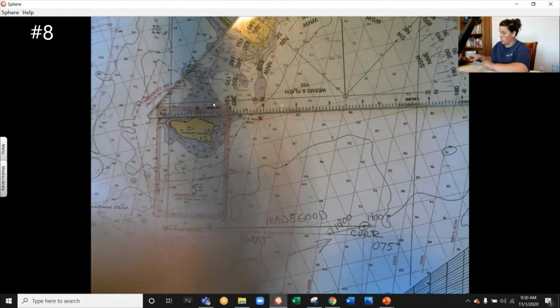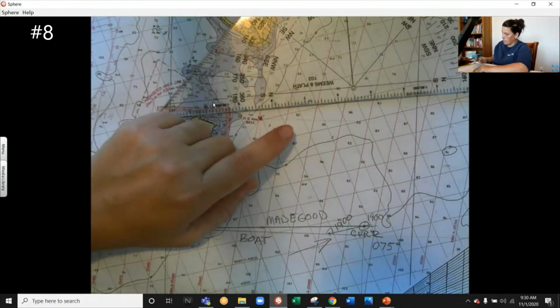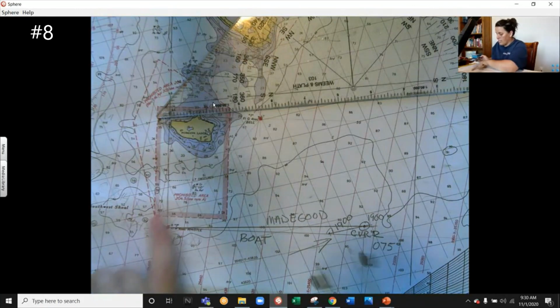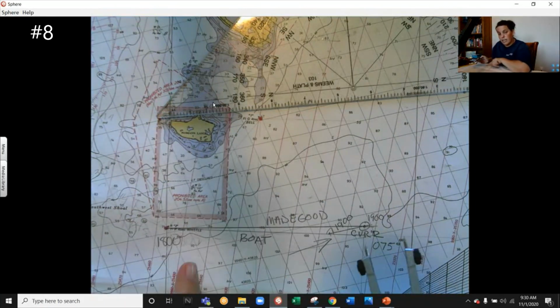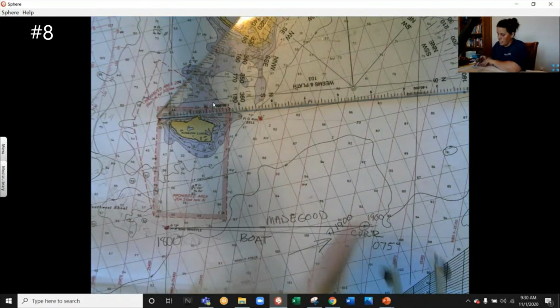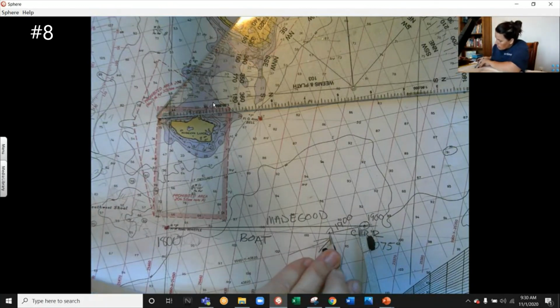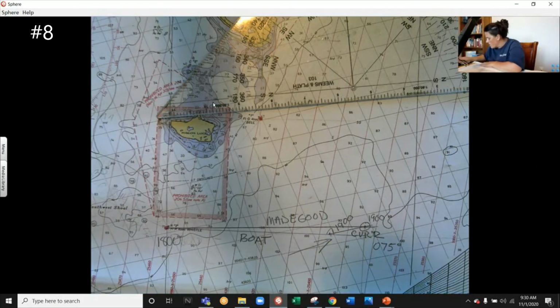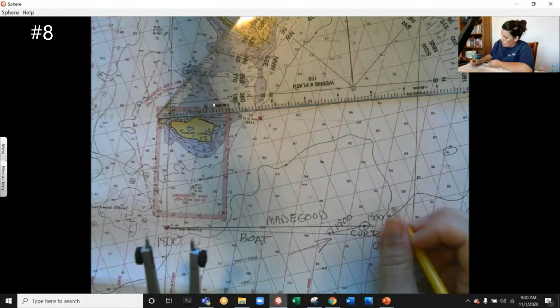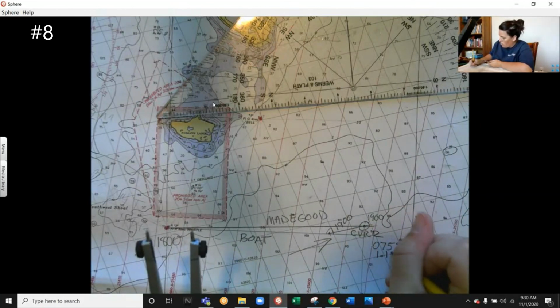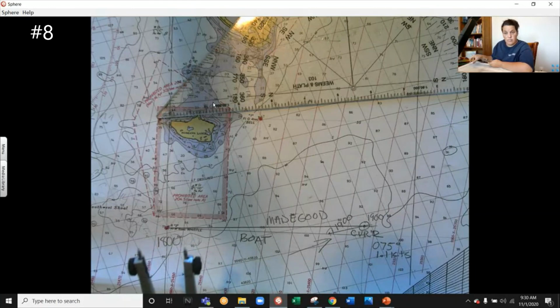For my drift, that's my set. Now drift, this is on the hour scale, right? This was at 1800, this is at 1900. So I can measure this distance and convert it very quickly to speed. So this distance is 1.1. So my drift is 1.1 knots.